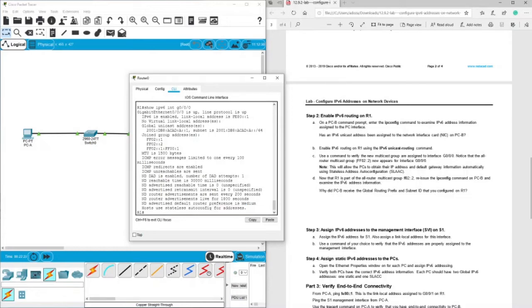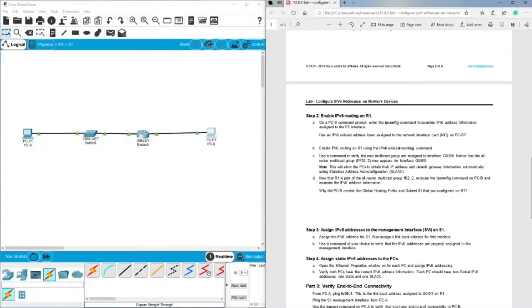Okay, so we can notice now that we enabled IPv6 routing on R1 using ipv6 unicast-routing. We already did that, and now we use the command to verify the new multicast group assigned to the interface Gigabit Ethernet 0/0.